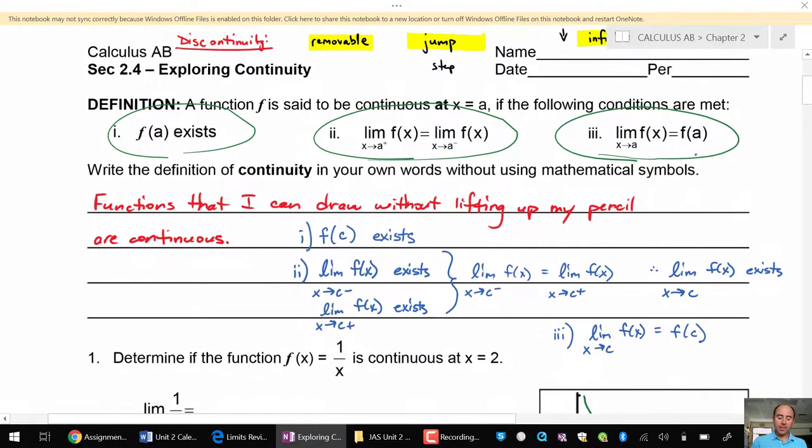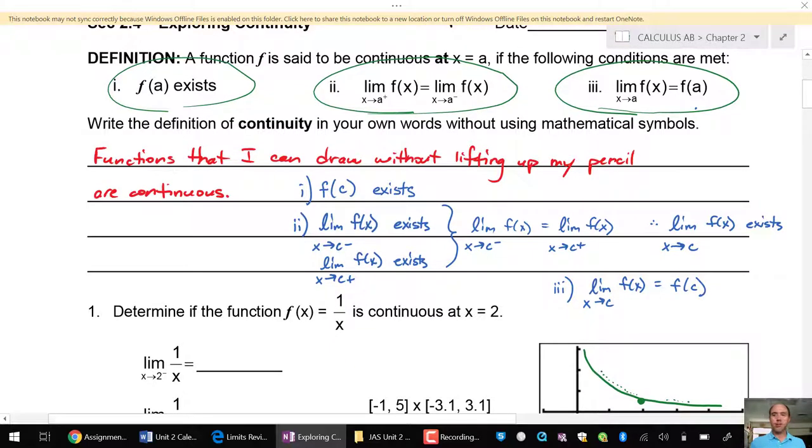Now remember that continuous functions can be described graphically as being able to draw the function with your pencil or your pen or your marker and never, ever picking up your pencil off the paper. If you can make such a sketch and you're always on the paper, then you have a continuous function. But if there's a hole or a vertical asymptote or some kind of jump where we would have to lift our pencil off the paper, that would be cause for alarm, especially if we're trying to examine for continuity at that point.